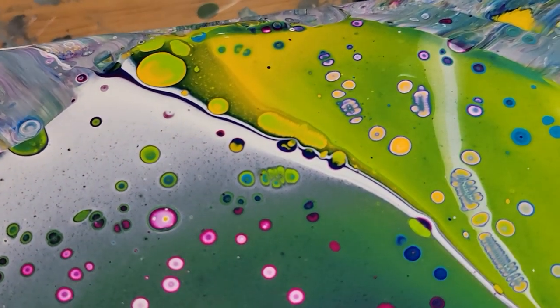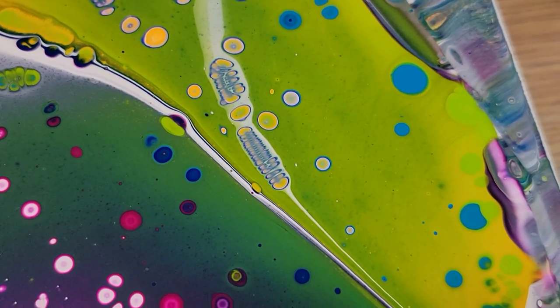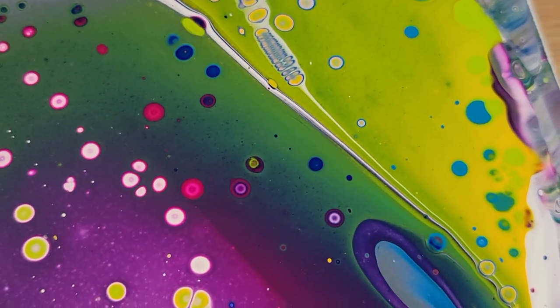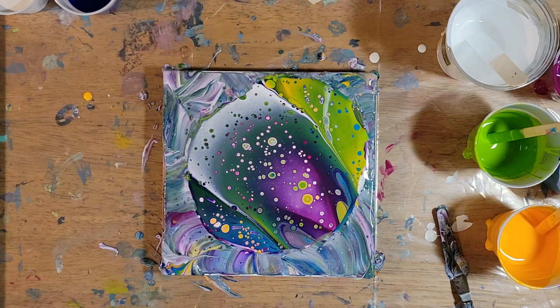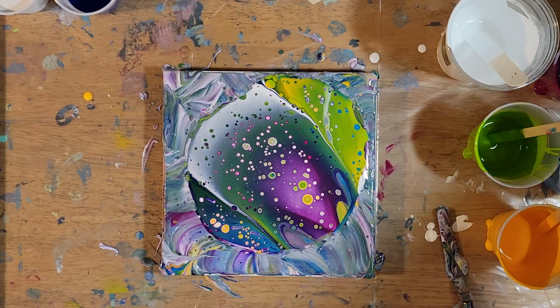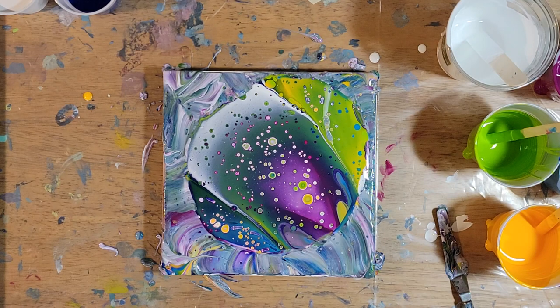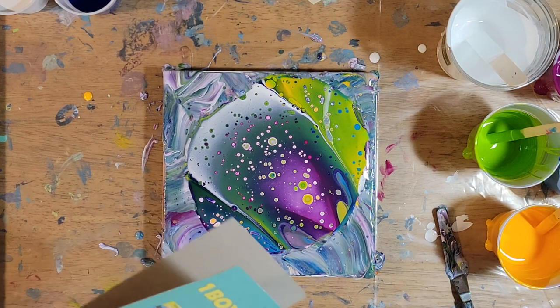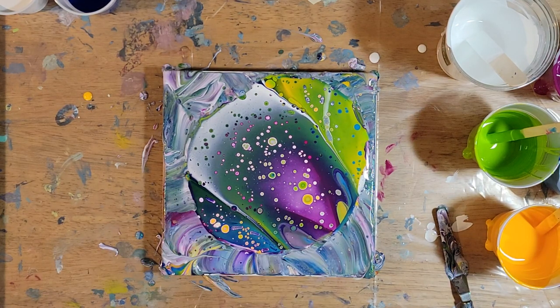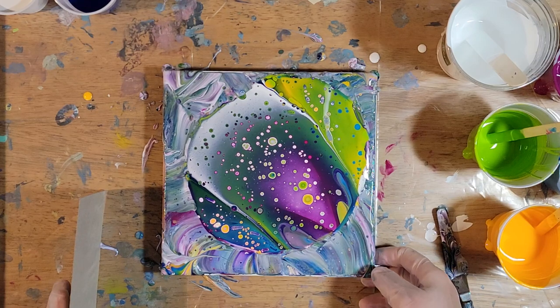Okay, so let's see what we can do with these cells. See if we can stretch them out. Ooh, look, there's some more caterpillars. Okay, so the cells have stretched out a little bit. Not a whole lot, but let's see what we can do with them. Look at our corner catcher. Say goodbye to Mr. Caterpillar cells, because those are not staying. There's no way. They're all the way on this edge, but they were cute, weren't they?